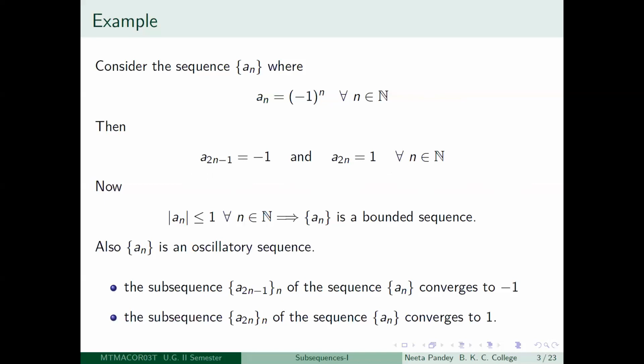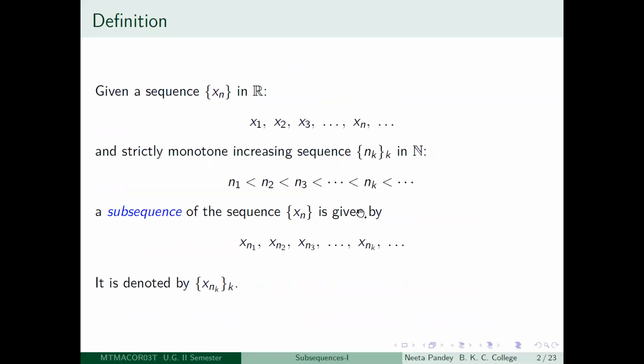So the 100th term of the subsequence, suppose, is a 500. I hope I make it clear. The 100th term of the subsequence chosen is the 100th term of the subsequence, not the 100th term of the original sequence, right? So you're choosing terms of the subsequence. So suppose you have chosen the 100th term. So that is n100 has been chosen here, right? So n100 need not be equal to 100 here. n100 could be equal to say 500.